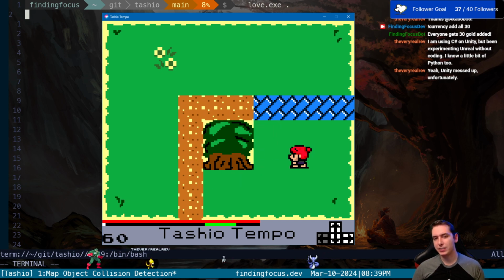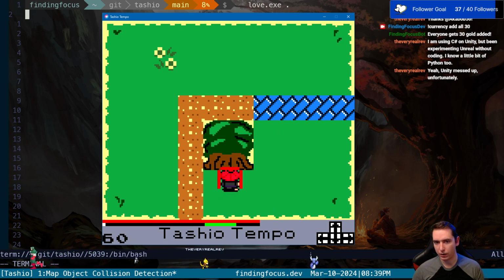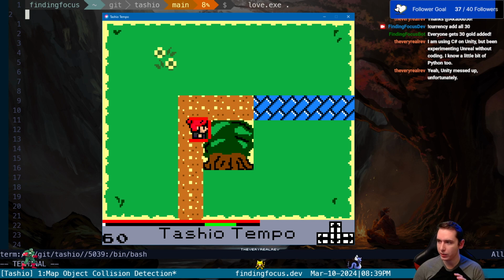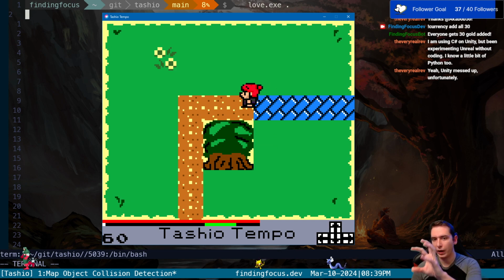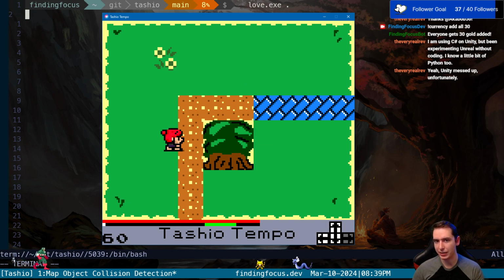But let's see if we can now use this function to limit our X and Y so that we can't walk through a tree finally. And what's cool is no matter where we put this tree on our map, it'll only detect collision for the locations that the tree is currently in, because it detects collision based on the collidable map objects. And those collidable map objects are populated on a per map basis, and that is generated based on the map declarations for the tile IDs.